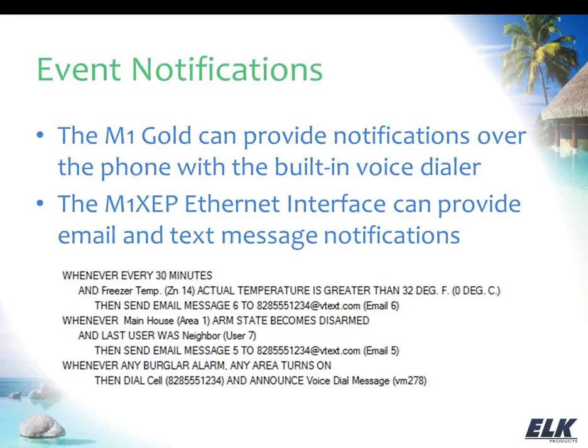Speaking of the neighbor, you may be friendly with your neighbor and have them house sit for you, or watch after things while you're gone. So you have a user code for them to be able to disarm the system so that they can go in and check on things, water your house plants, whatever the case may be. But you want to know when they're coming and going, that kind of thing. So you can see here in this example, we're just saying if the system is disarmed by this particular user, then we want to get an email message. And again, you can see I've structured that with the Verizon example as far as that coming into the phone as a text message.